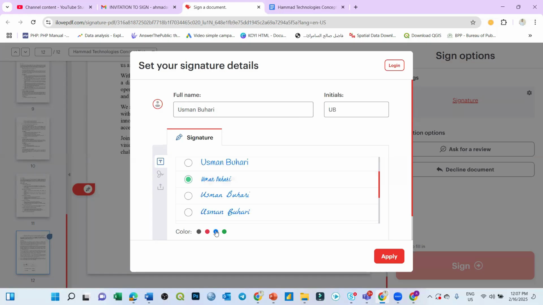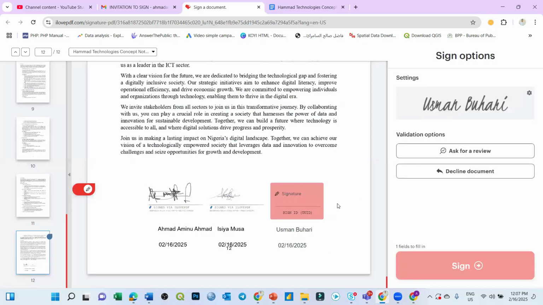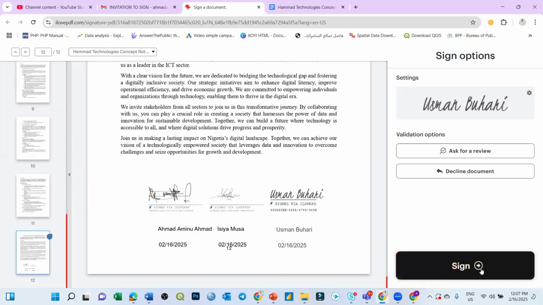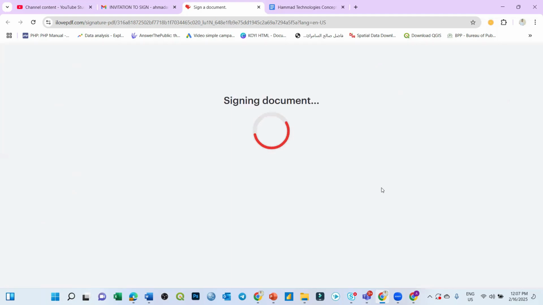Let's use this blue if you want blue, or if you want black, leave it black. Then your initials is Osman Buhari. So you see it's just Osman Buhari. Then you click on apply. Once you click apply, it will put the Osman Buhari like this, and you click here, it puts the signature of Osman Buhari. Then you click on sign, and that's it.